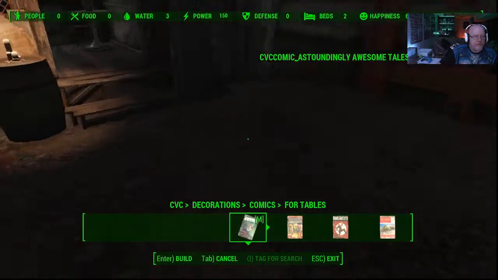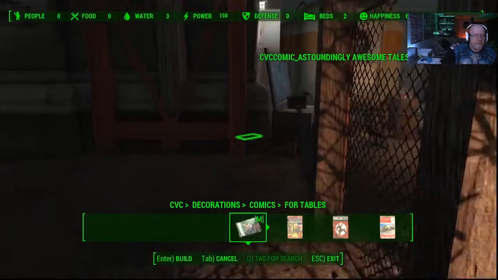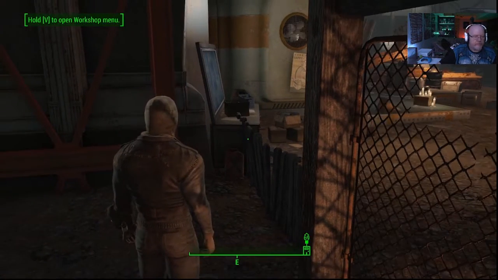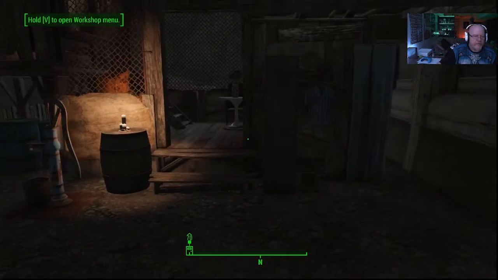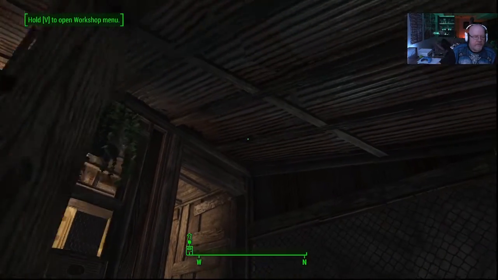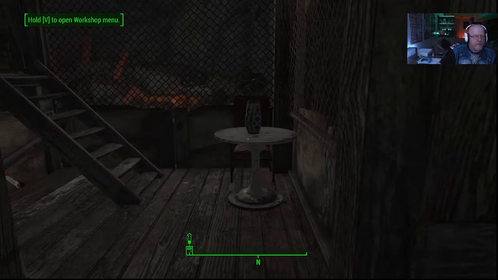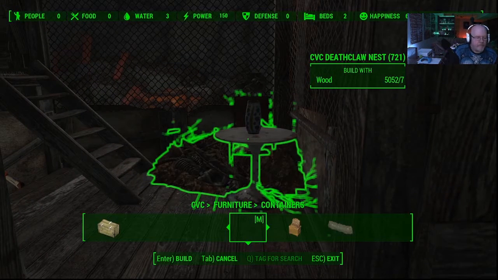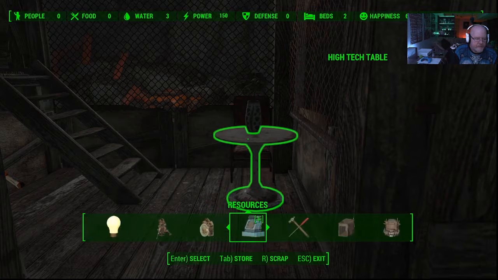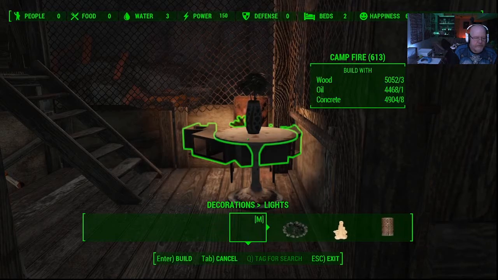I still feel like there's more I can do in here, but for now, we're just gonna leave it. Oops. Alright, I get it. I pushed too many things at once. I still think we need some more light out here because you're eating in the dark. Let's see. Get out of CVC, go into decorations, and we'll get lights.